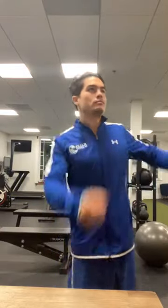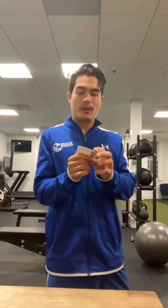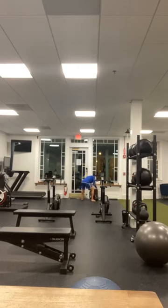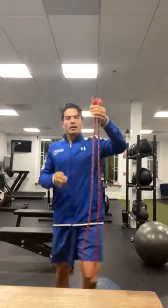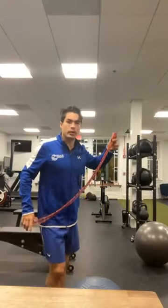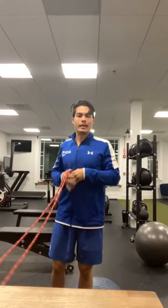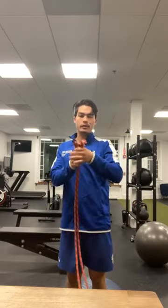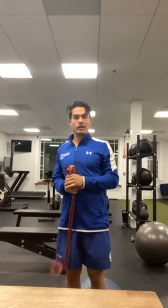Step two: search David Weck, alternating underhand sneak. The alternating underhand sneak. This is a rope flow pattern using just a simple rope — I've got one right here. It's just a simple rope, and what rope flow training is going to do is improve your running technique in a low-impact way. I made this myself, but you can buy them online — if there's a marine store near you, you can find cheap rope there, or they're about 20 bucks online. Search RMT rope.